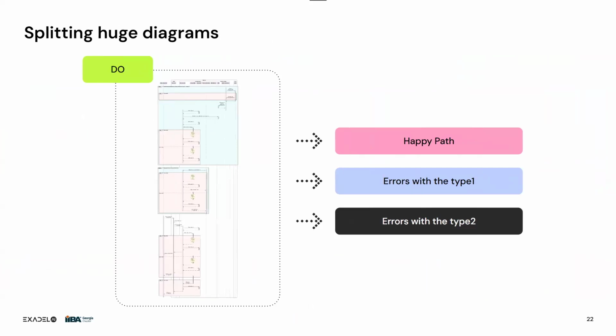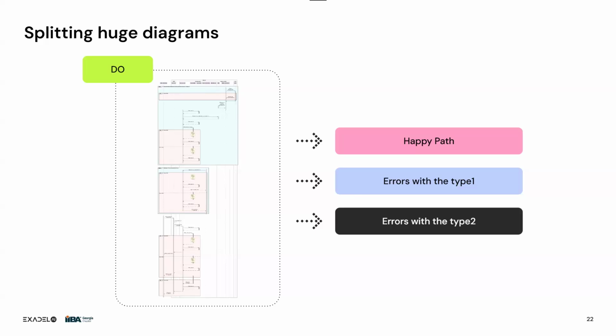And last but not least, the tip for today is do not hesitate to split one huge diagram into two clear, focused ones. A sequence diagram is a communication tool. We know about it. It's not a proof that you have modeled every possible detail in one place. When a diagram becomes too large, it overwhelms the reader's working memory and makes the discussion slower and less effective. So even though there are different ways to section a diagram, it's often better to create two or three smaller ones that are easier to read.